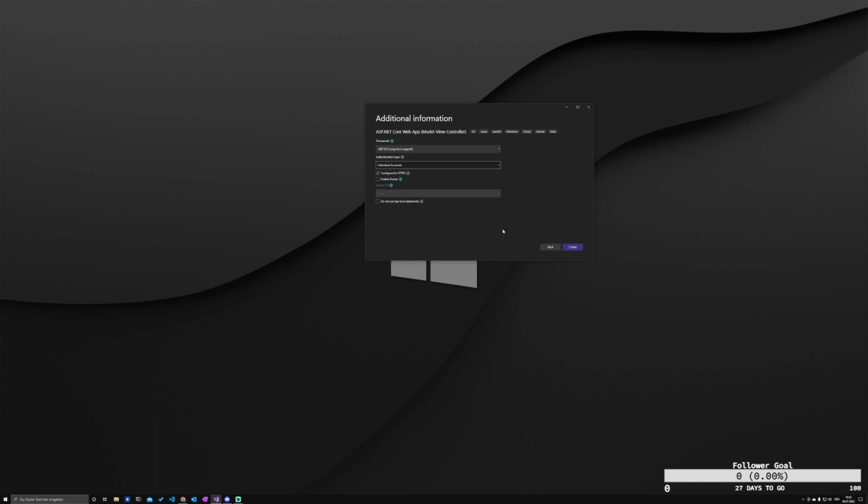It makes everything much easier. So just choose it, even if for the moment you don't want to use any of the logins or any security for any security reasons. Click next and create.